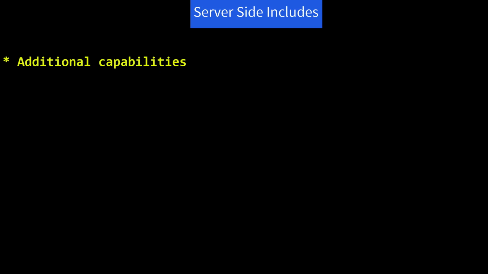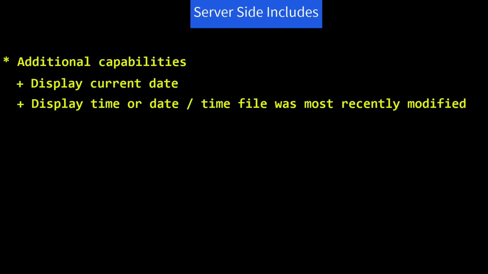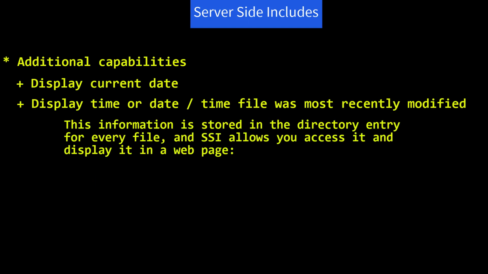Another useful capability of server-side includes is displaying the current date and/or the time, or the date-time the file was most recently modified. This information is stored in the directory entry for every file, and SSI allows you to access and display it in a web page.